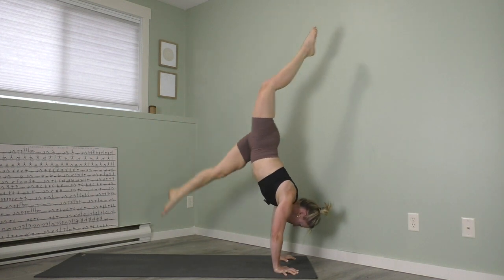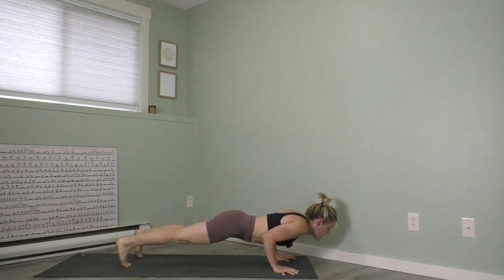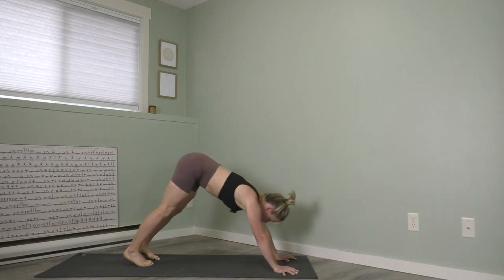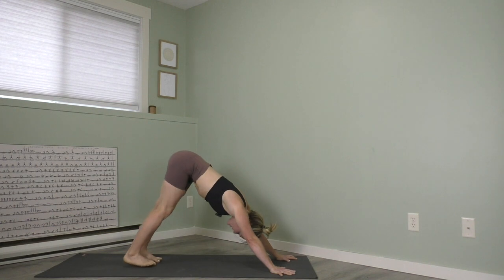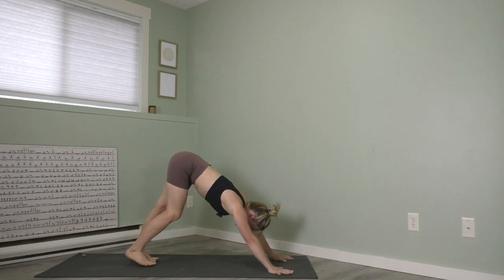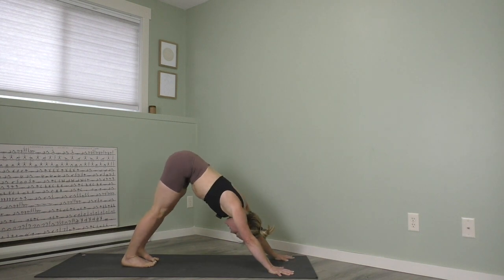Step it or hop it back, low push-up. Strike up, strike back, downward dog. At any point throughout the practice, you can drop to the knees for child's pose.